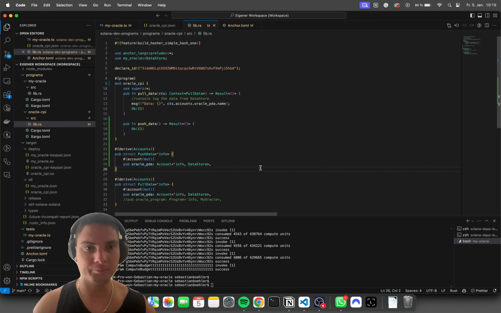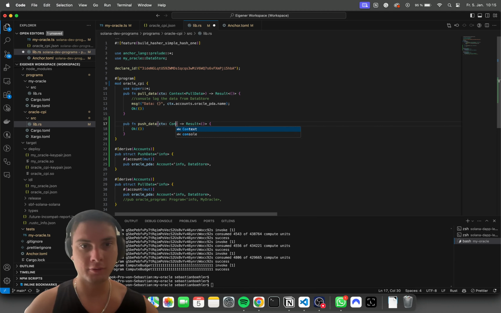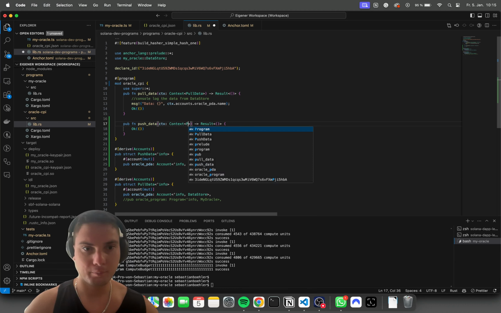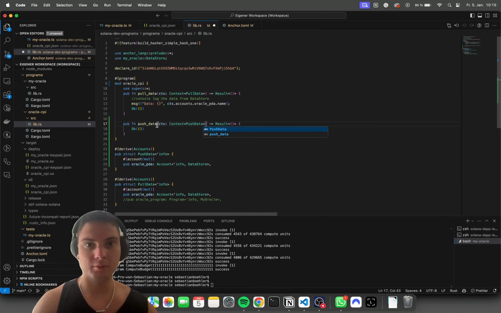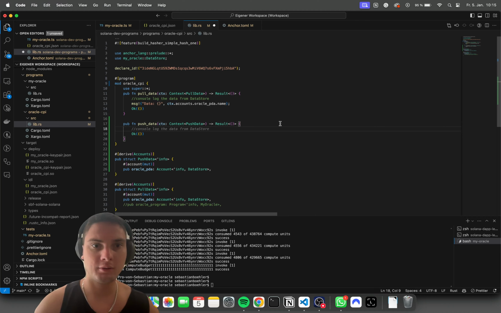Yep. And it takes the context, which is of type context, and has the push data type.